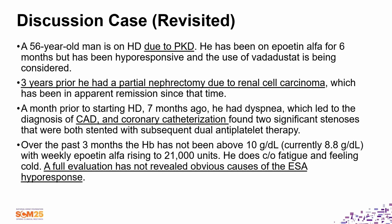We got a question about insurance coverage, which, in the last few seconds we could talk about that, because in theory that could be a problem, right? Giving two different drugs for the same thing. However, these drugs, at least right now, are going to be in the dialysis bundle. So there's unlikely to be, well, at least for the patients covered by Medicare, which is the majority of dialysis patients. So it might be a matter of convincing dialysis providers about what protocols should be.